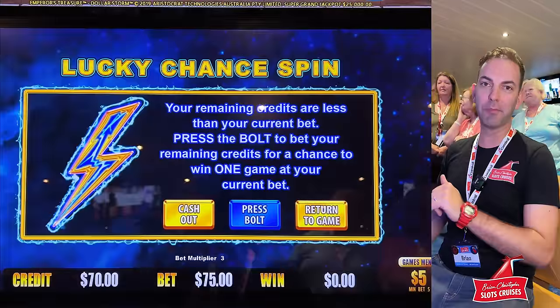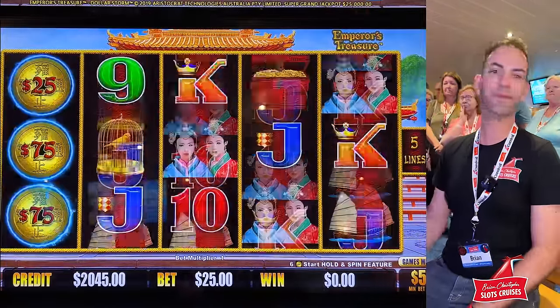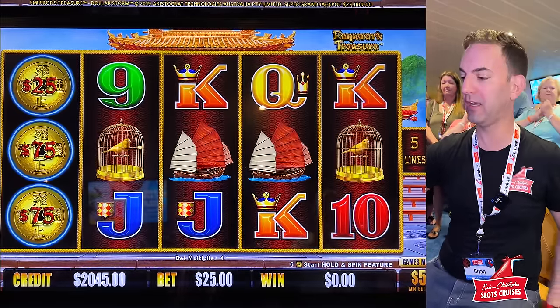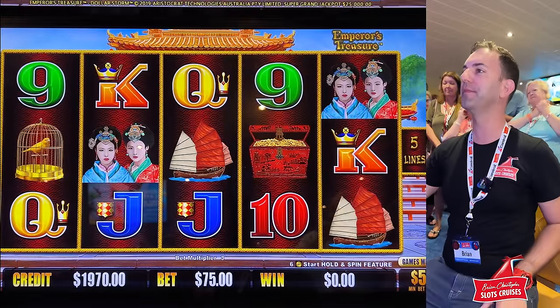Time to add in a few more bills. Let's go. Spin number 82. Yay! Very close. That one didn't count. Don't count that one, because that was only a $25 spin. There we go. Spin number 82 is right there. There we go.